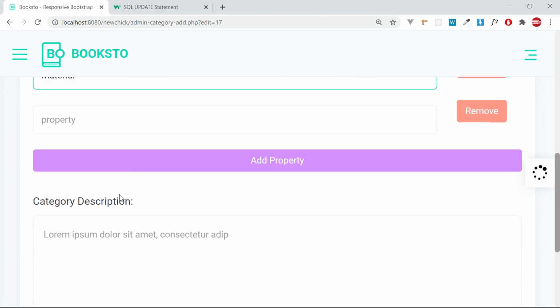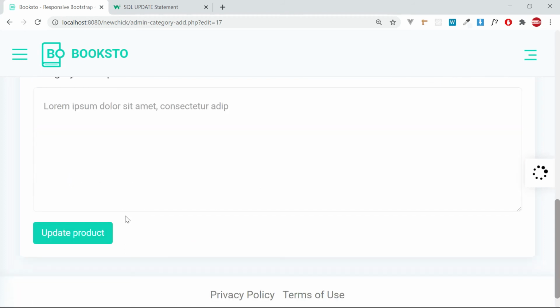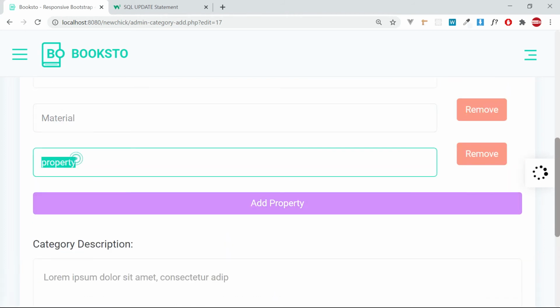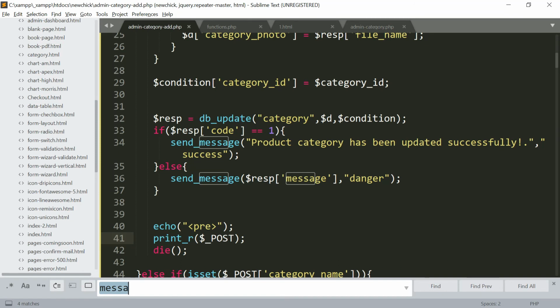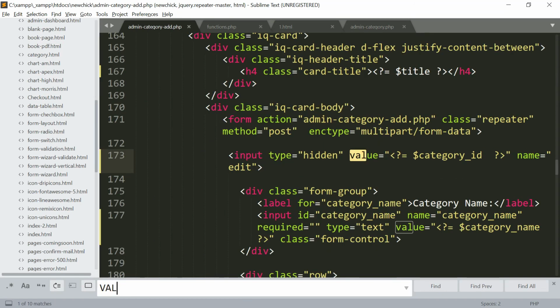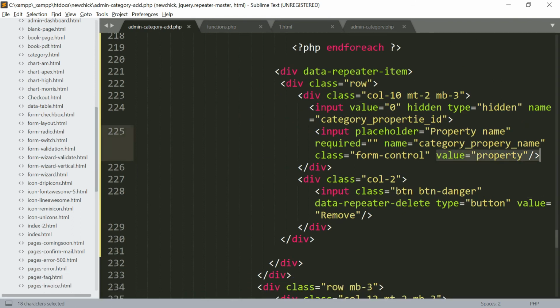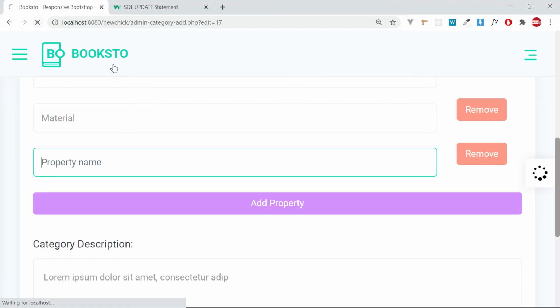So let me insert another property. Let me remove, by the way, that word property. Okay, I'll remove this value, because it is now confusing. Let me remove, refresh.